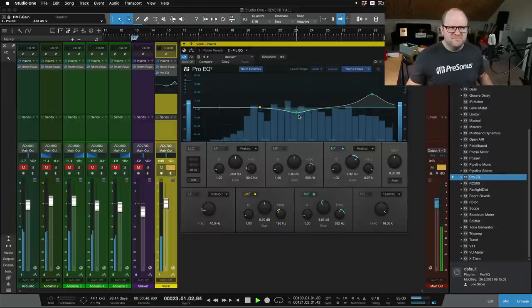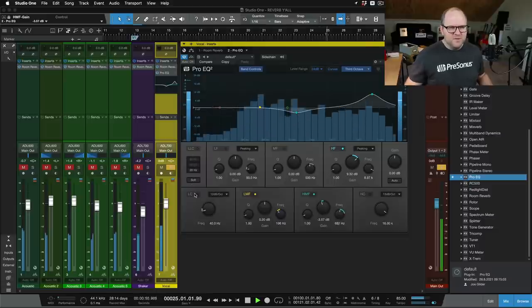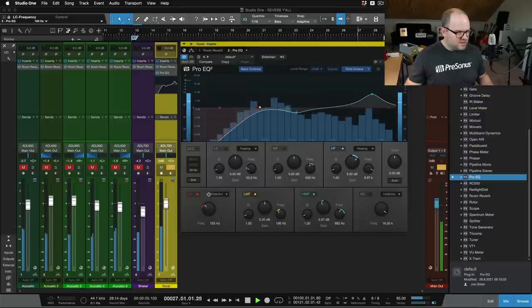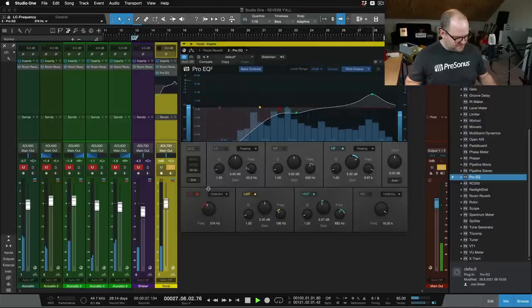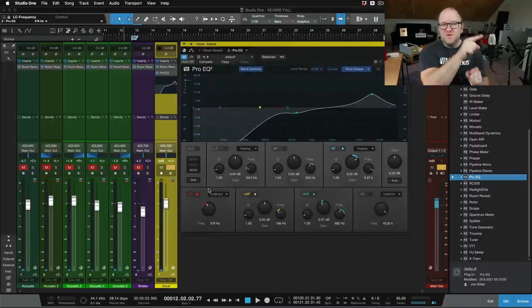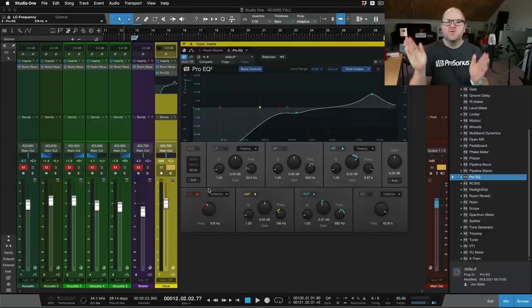And let's say we've decided the reverb's a little muddy. Well, if we want to go in and try to remove that low end. Well, the reverb's not muddy anymore, but now the vocal is super thin. That's not going to work in the mix either. When we do it like this, we can't separate the dry vocal from the reverb sound. And that, to me, is the biggest problem.